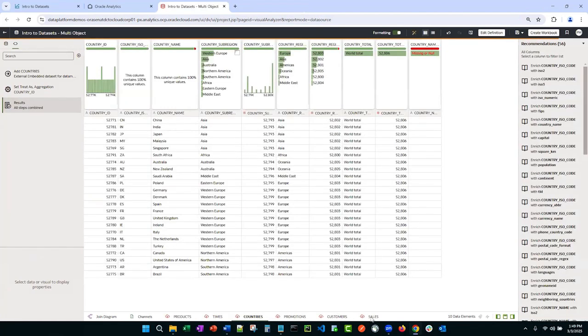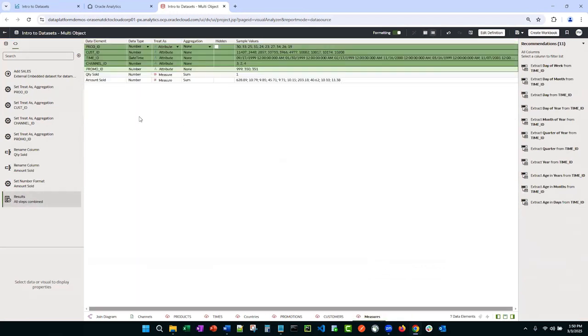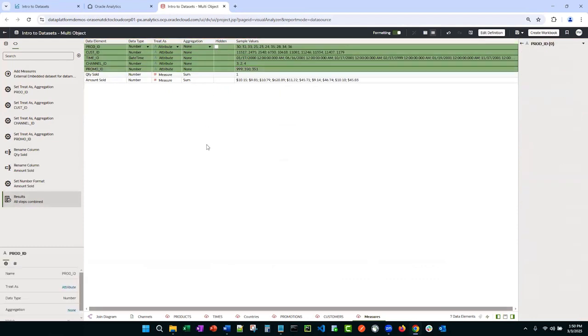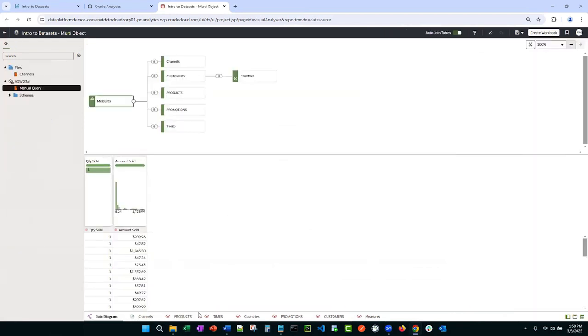Let's do one more for sales. Oh, just letting the system finish its changes. And actually, I'll call this measures. And on this one, I'm going to switch to meta view. And like I did before, I actually want to hide a lot of those ID columns, right? So now that we've rearranged these a little bit, it's probably not perfect and there's a lot more aliasing and formatting we can do. But let's go ahead. Just going to remove that. We're going to save it.